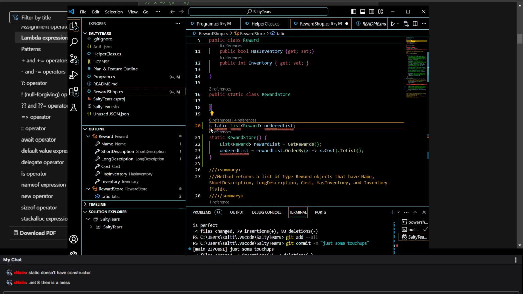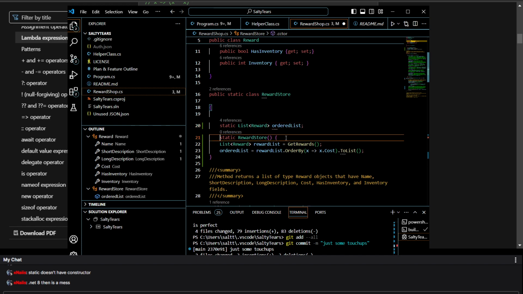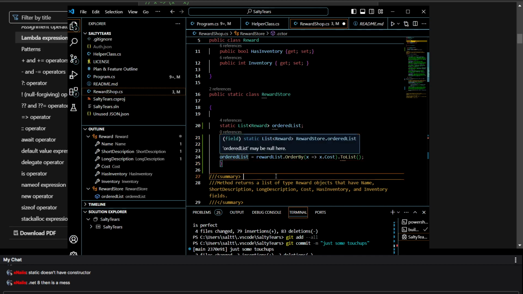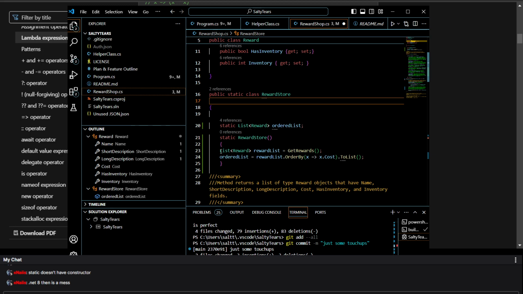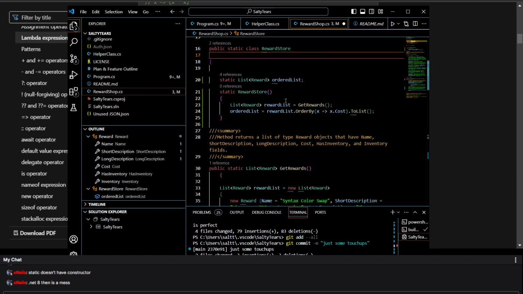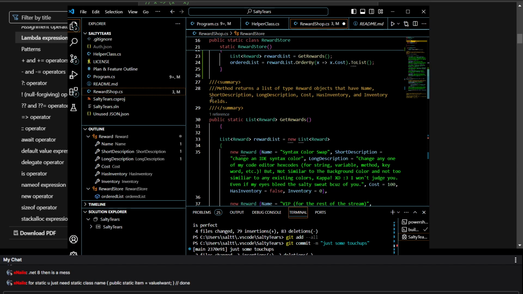Let me start indenting things better. This is a method.